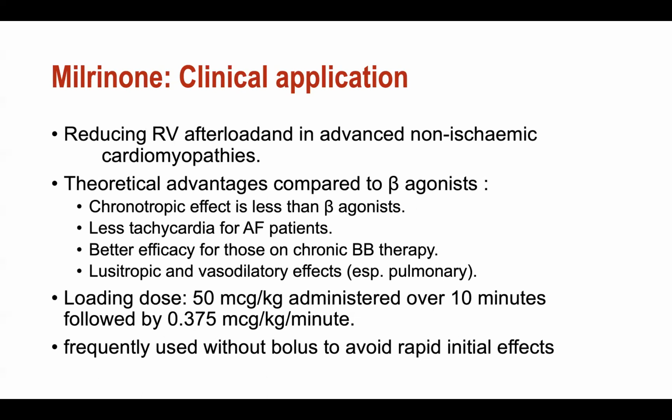Now, the thing about Milrinone is that you have to saturate the PDE inhibitor receptors, and you have to do that with a loading dose. The loading dose is 50 mics per kg administered over 10 minutes. So you set it on your pump to be administered over 10 minutes, and then you move over to a drip, typically at 0.375 mics per kg per minute.